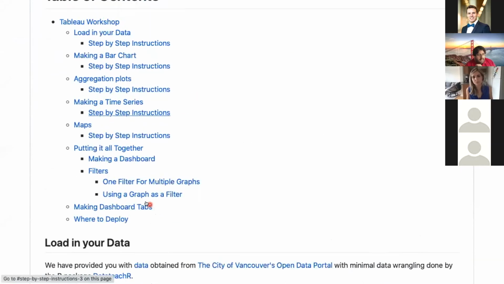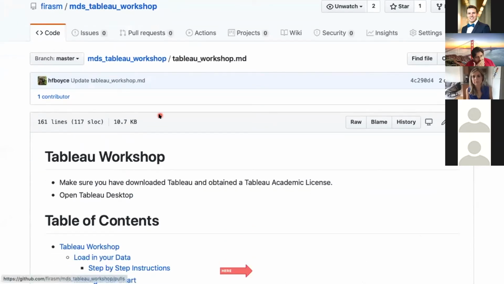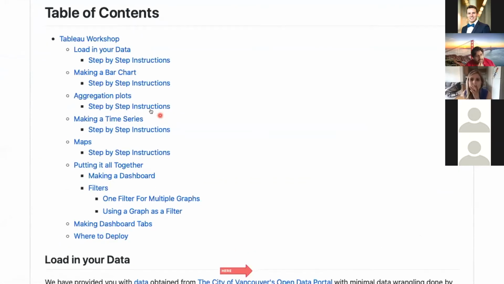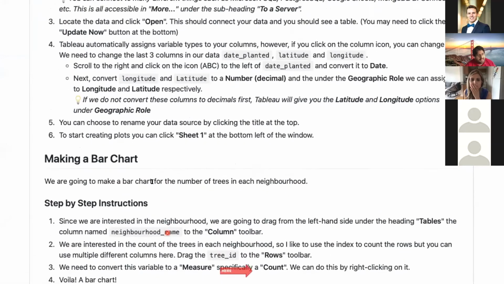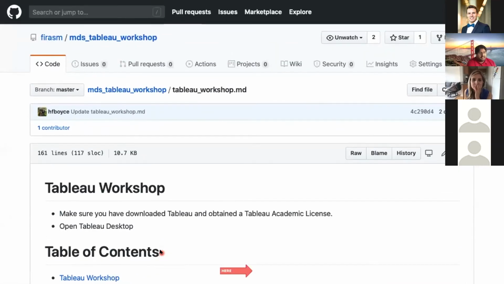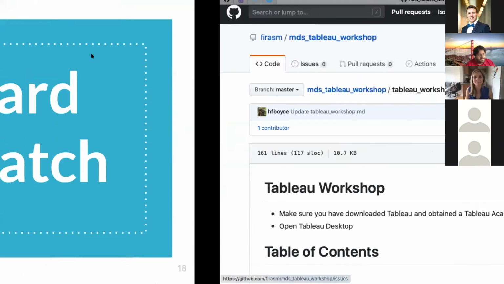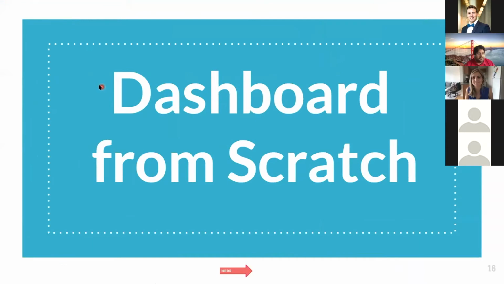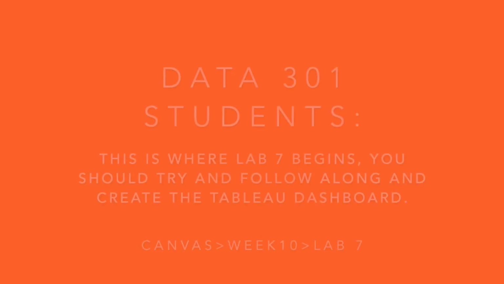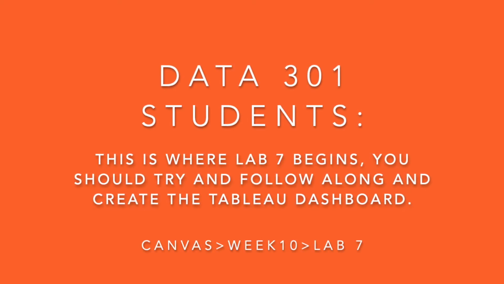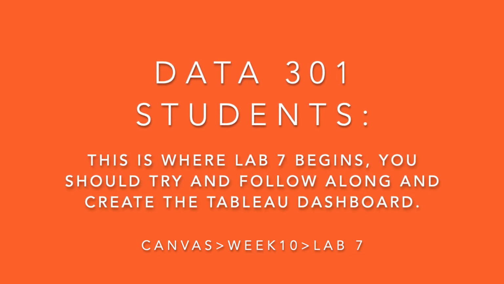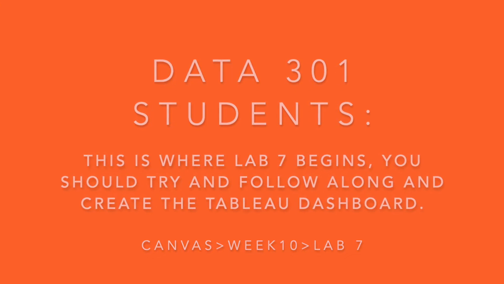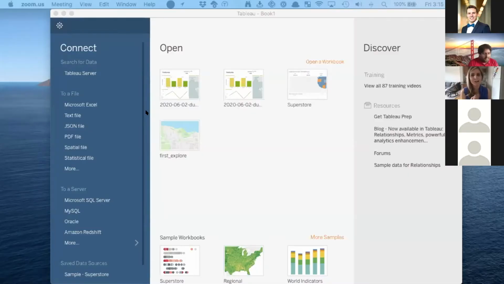All right, so as Haley just mentioned, this is the link. It's in the Tableau workshop, also in our students repo. It's got basically the outline of what we're going to be doing. Haley put in a lot of time to actually type this out, but I'm actually not going to look at this. I am going to do this semi-blind. I'm going to open a new Tableau, and we're going to just get Haley to tell me what to do, just from scratch. Let's do this.